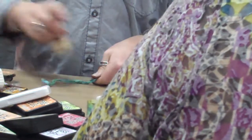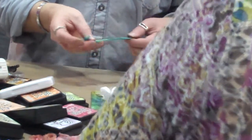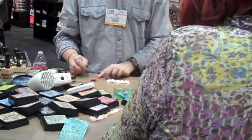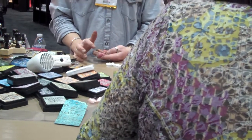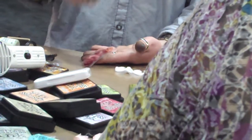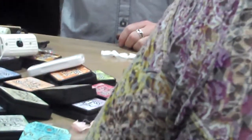Here I'm just going to pull that in with the blending tool, just put a little brown on there. Now I've got this really great ribbon where my colors are going to coordinate. I just threw in a little green because I had some of that in it. I'll also ink these and show you some great things about this. This one was fired brick. If you ink the trimming dry, it'll take the most concentrated version of that color, so fired brick took really dark. But if I wet these first and go over them with the stains, it spreads out through the water. So I'm going to spray it first to create a much cooler effect.